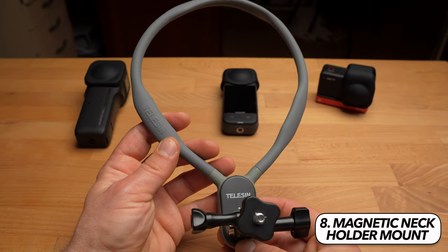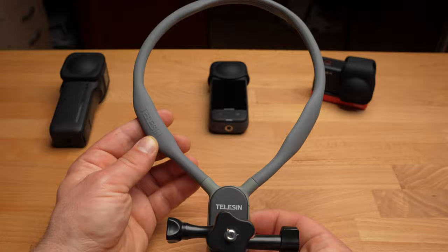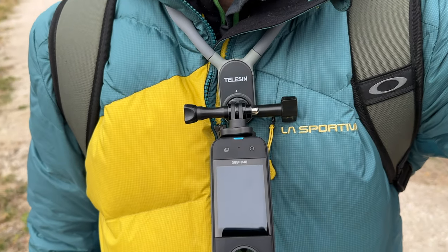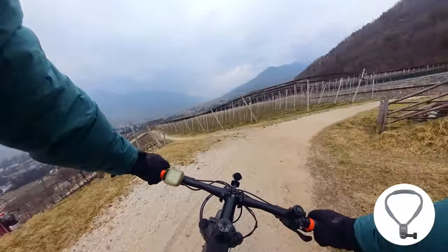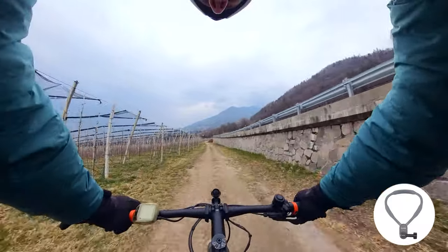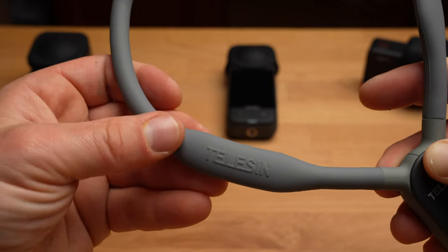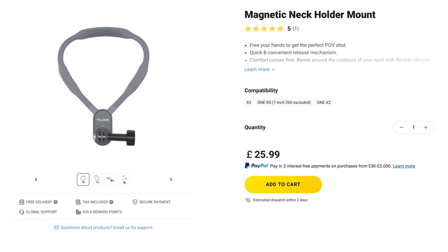When I first saw this neck holder, I thought there was very little I could do with it. Why should I hang a 360 camera around my neck like a necklace? That looks not only odd but also not very stable. And yet the neck holder is in 8th place. When it comes to action cameras, I'm generally a big fan of the chest mount, but the downside is that it's a bit cumbersome to put on. This mount, which is actually from Taliesin and not Insta360, is quite easy to put on and close. Contrary to my original expectations, it's made of a solid material that can be shaped much like plasticine. The camera sits almost as solidly on your body as with a chest mount, just a bit higher, and the shots look very similar. You can find it like all the mounts I'm showing today in the Insta360 online store.